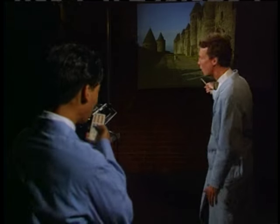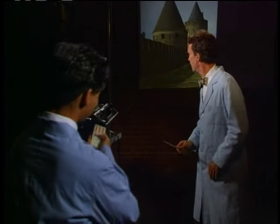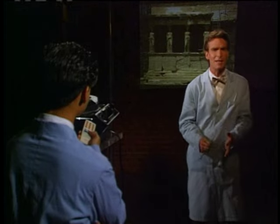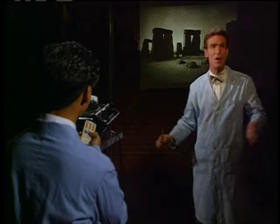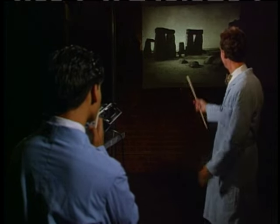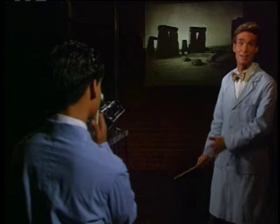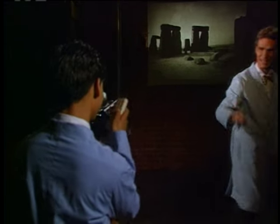Now, the layout of the roads around the building often tells us a lot about what was important to the people who built them, what sort of structures they might have built for defense, the kind of things that they needed to be aware of whenever they were laying out a city or a town or any sort of structure. Yeah. Hey, thanks, Chase. Great job. Thanks for laying that out. I mean, ancient buildings tell us a lot about the people who built them.